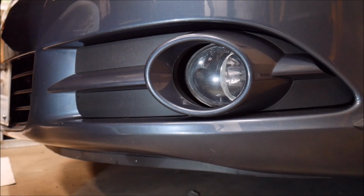In today's video, I'm going to show you how to replace the bulbs in your fog lights on your Volkswagen EOS. Now, this may or may not be applicable to facelift versions, but my EOS is a 2008, so it's a pre-facelift version, and it will be applicable to pre-facelift version EOSs for sure.